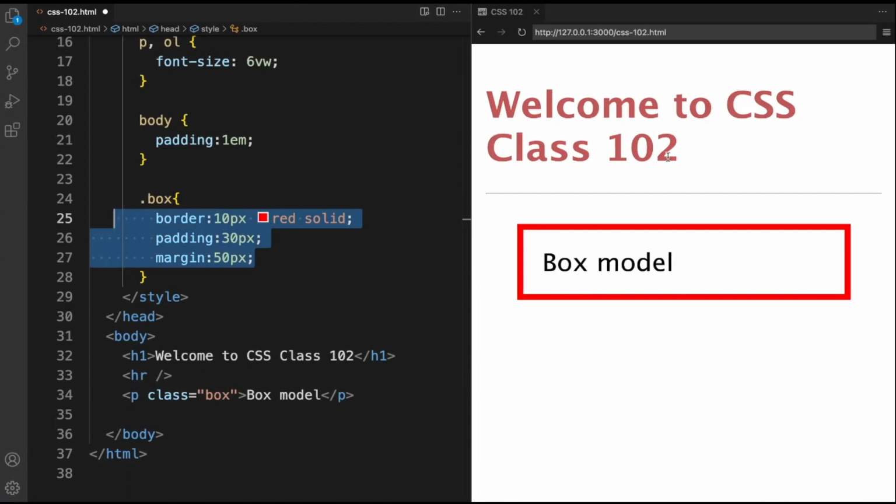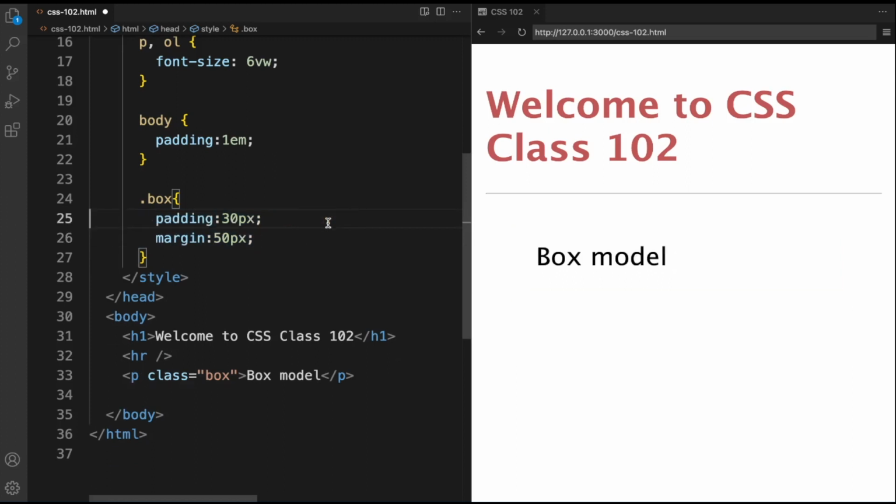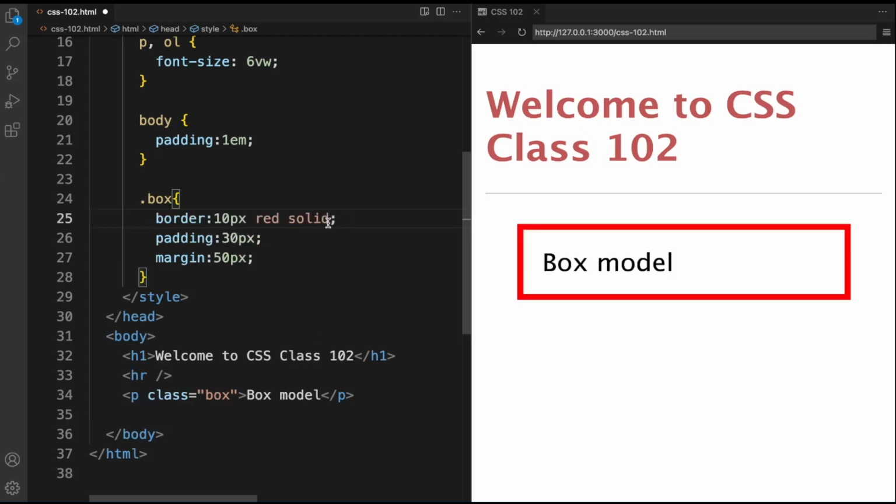So you can use border most of the time to see what is going on, to see where your margin has stopped, or where your margin started, or where your padding started. So imagine there's no border here, by default the border will be invisible because you did not specify the property. So what this is saying is that all elements possess these attributes, these kinds of characteristics. You can set these options up and then you can see them. Hence we have what they call the box model, meaning all elements in HTML are like a box.